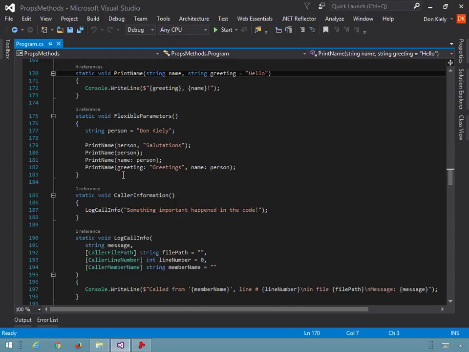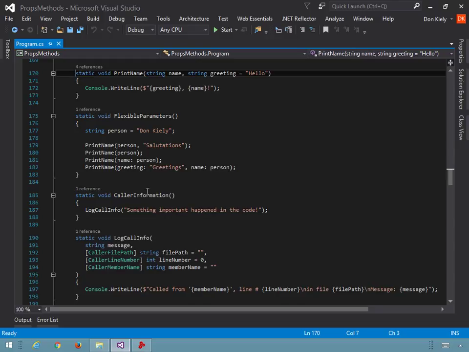So if in fact, instead of passing a literal string there, I instead invoked a method, passed in any other parameters, that other method executes, and then returns a value, and then that's what's assigned to greeting. And then for the second parameter here, I call another method, a completely different method or the same method. This is called second. So the order in which those methods are evaluated is left to right.